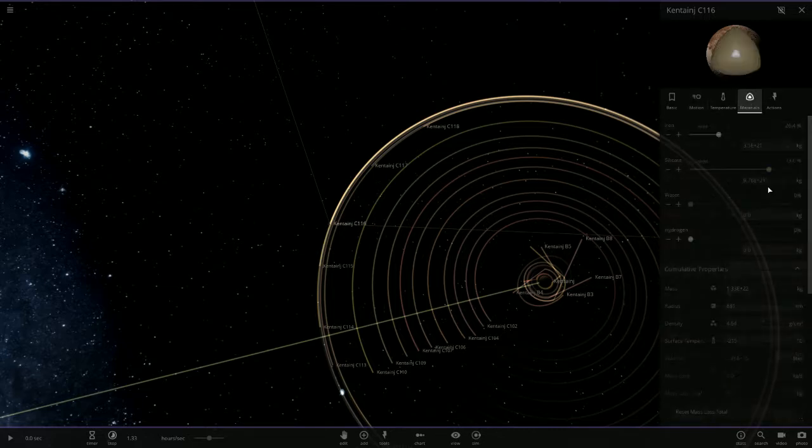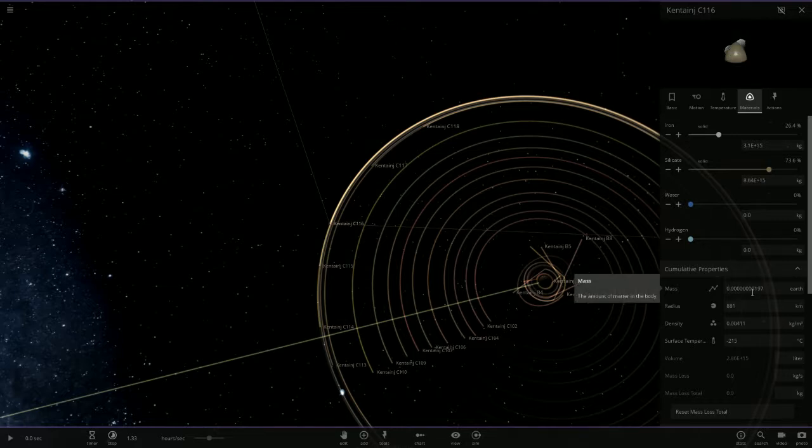Okay, so going to edit this one to be 1.96575 times 10 to the negative 9. And that's under 10 kilometers.